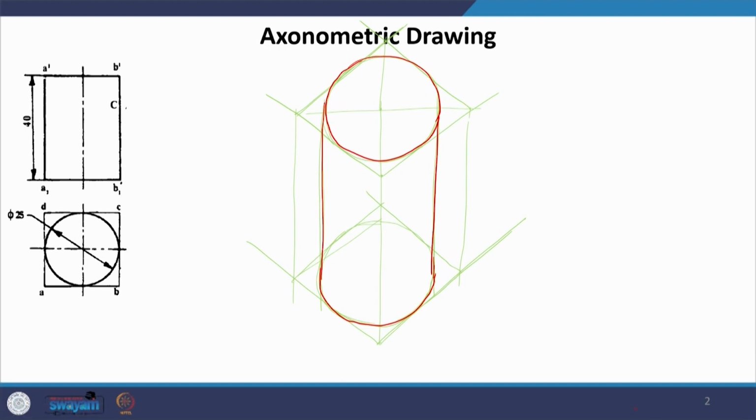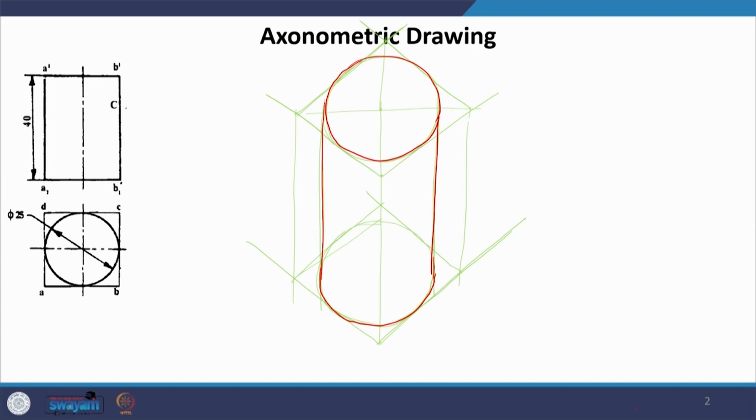Now, if you remember what we saw in isometric projection versus what we are seeing in axonometric projection, isometric projections look more realistic. So, this circle, if it was drawn in isometric, we would have seen a slightly stretched ellipse and it looked much more realistic.